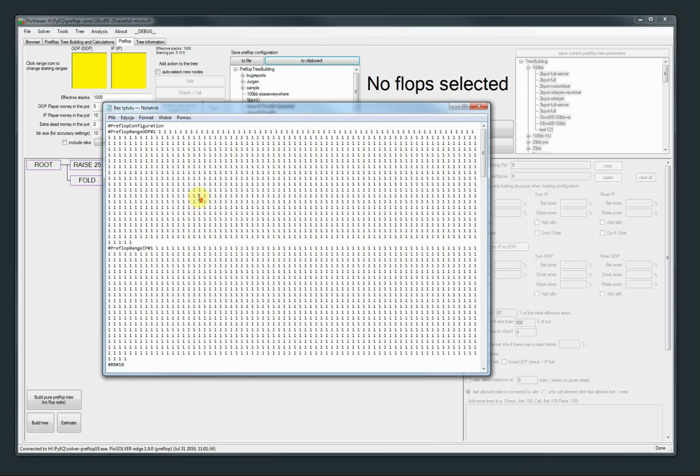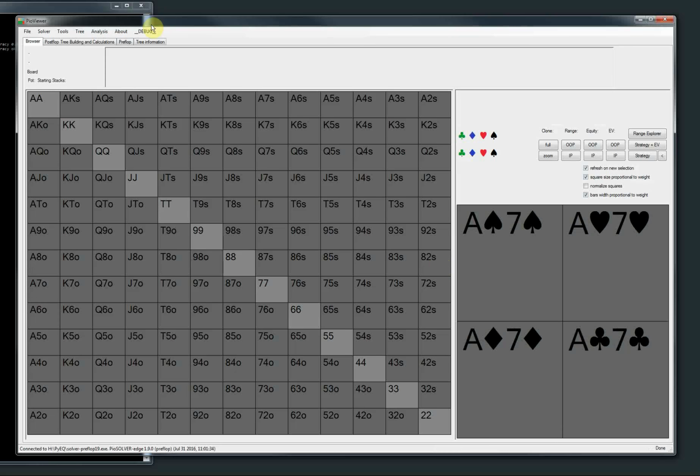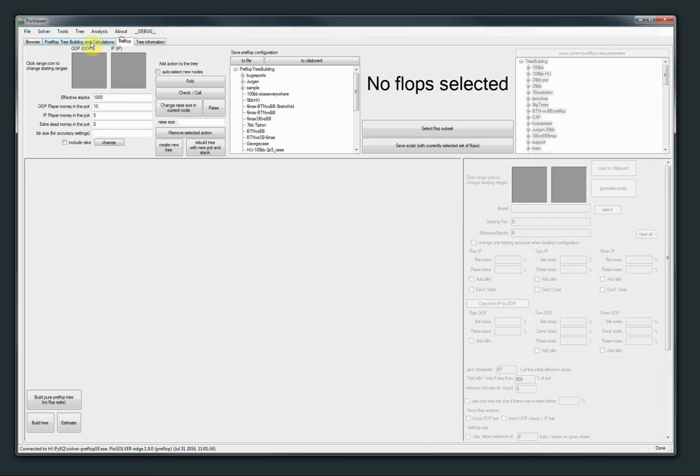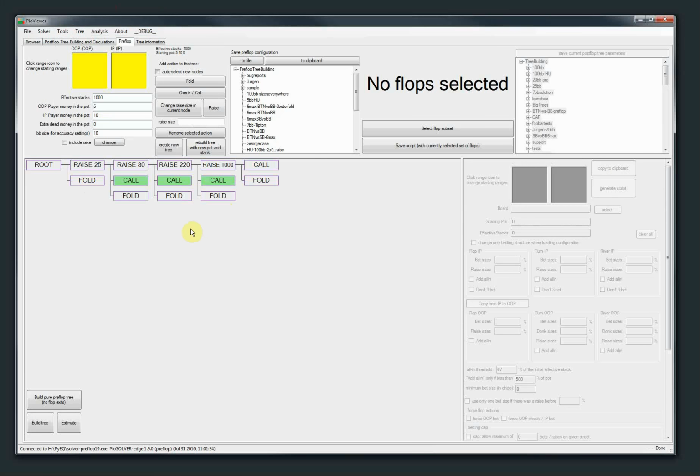And this is a useful way to share configurations with other people, because when I restart my viewer, I can paste this configuration here, and I can have it. So you can give it to a friend or paste it on the forum or somewhere, and have other people look at your configuration. So that's it.